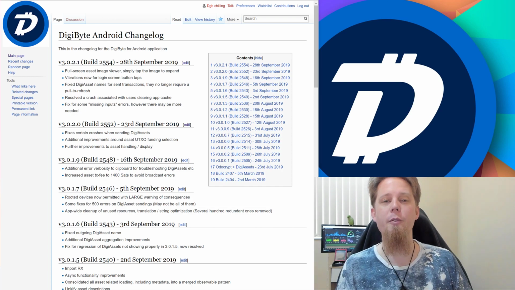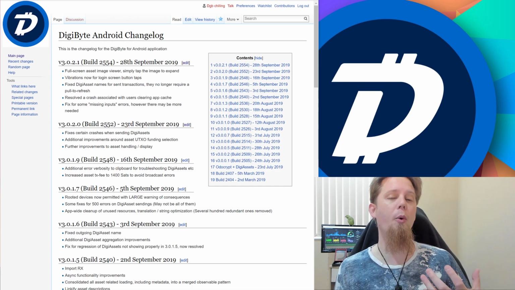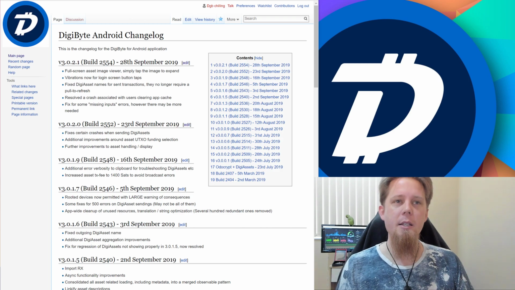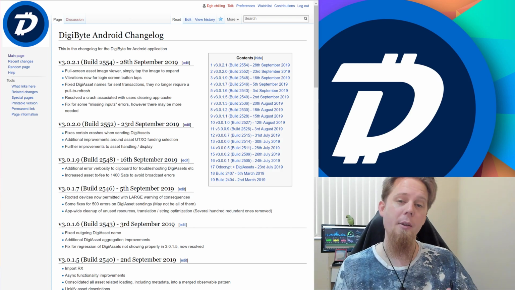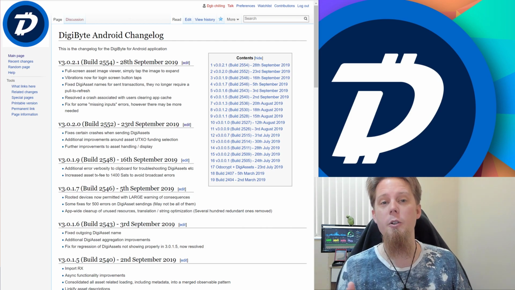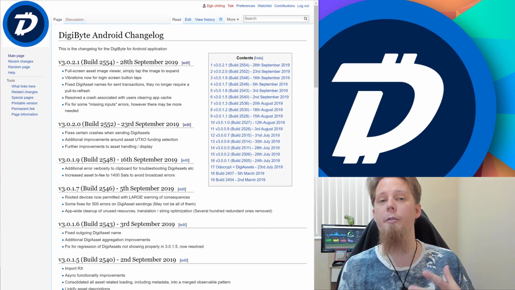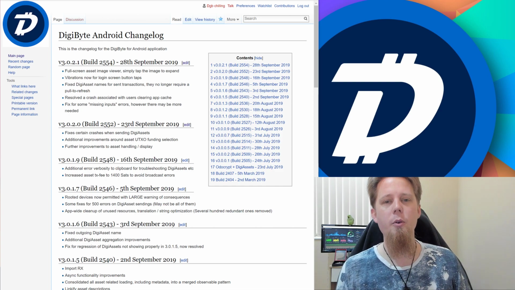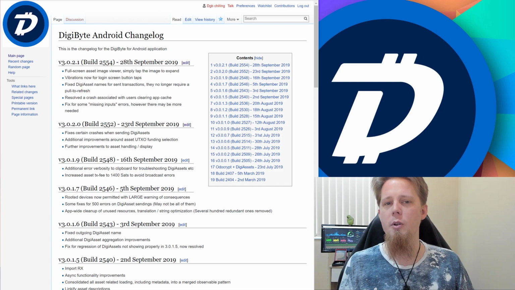Starting with the Android app, we've got some nice updates coming in, some really good quality of life fixes. But what I'm most excited about is the ability to view the images in an enlarged window. Now this is going to become really important, and I'll show you why shortly. There's a few other things, such as the resolution of some of the crashes, and also the missing inputs error. First kind of stab at getting that sorted.